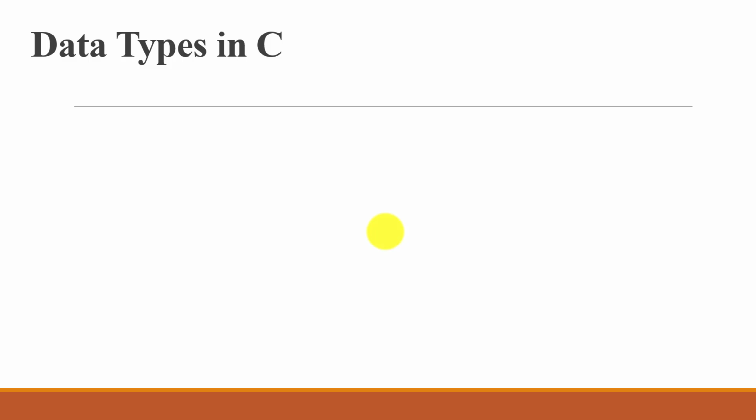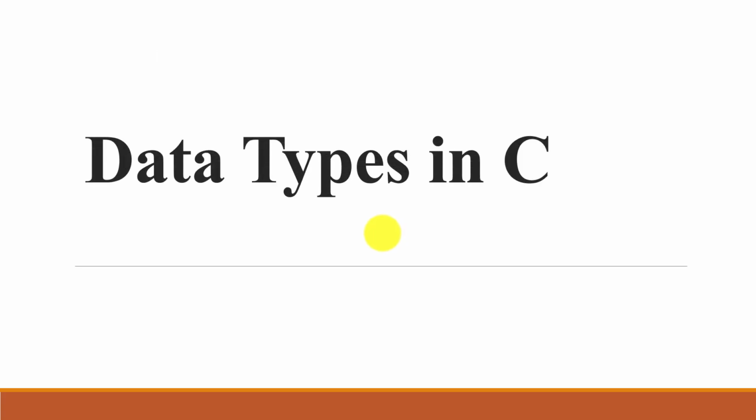Hello friends, in this video we're going to discuss what is data type in C. So here we're going to discuss what are the different data types and what is a qualifier, that is, the qualifier is divided into size qualifier and sign qualifier. In this video we're going to discuss all the basic details of data type, that is, the range of data type, how data type is represented, and what the format specifier is for data type in C. So let's start.